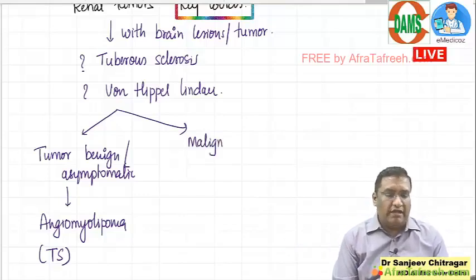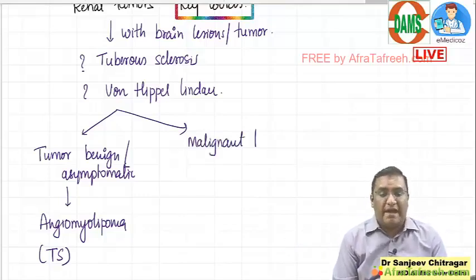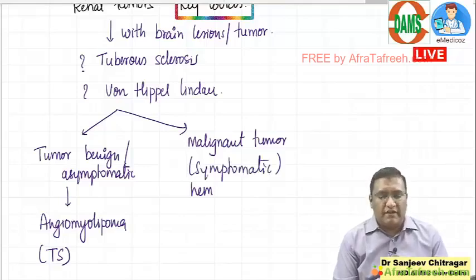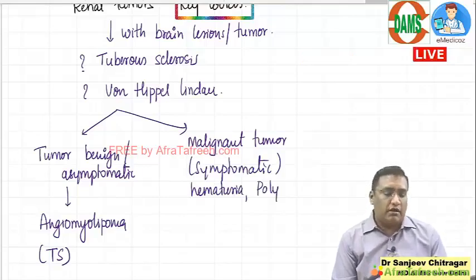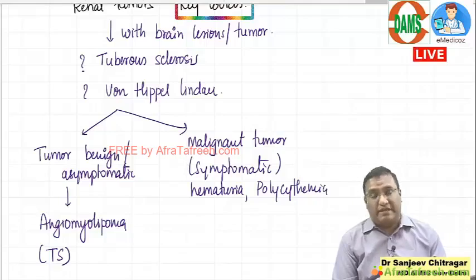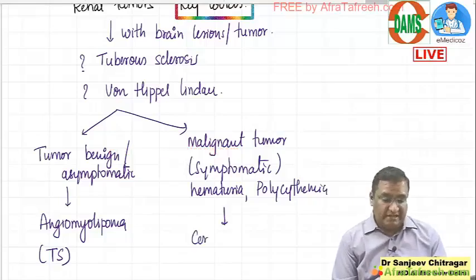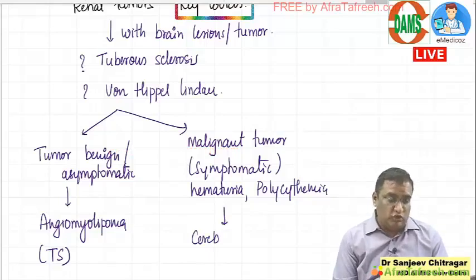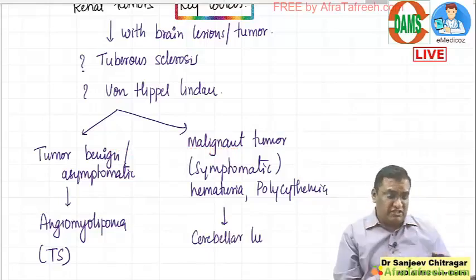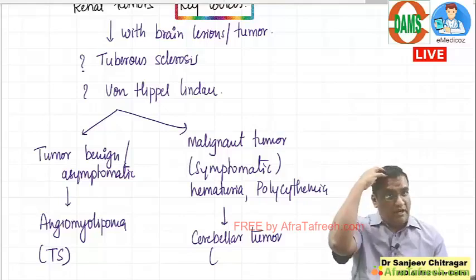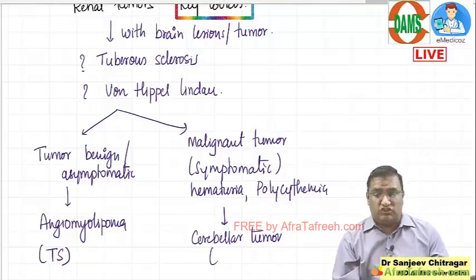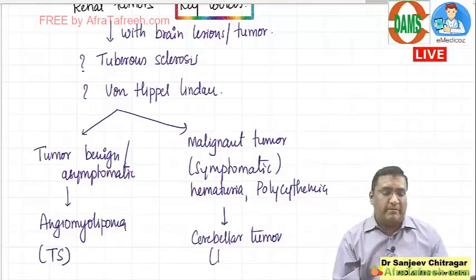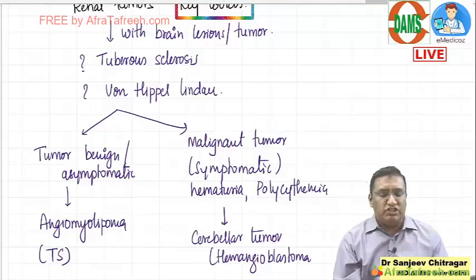On the contrary, if the tumor in the kidney is suggestive of a malignant tumor, with hematuria, etc., a symptomatic tumor, then we suspect malignancy, like hematuria or even polycythemia as a paraneoplastic syndrome. So if you are suspecting a malignancy, then check the brain. They would give you a history of cerebellar dysfunction, and there will be a cerebellar lesion that will be seen. For this cerebellar lesion, they will ask you, is it metastatic renal cell carcinoma? Answer is no, it is not metastatic renal cell carcinoma. It will be a hemangioblastoma.